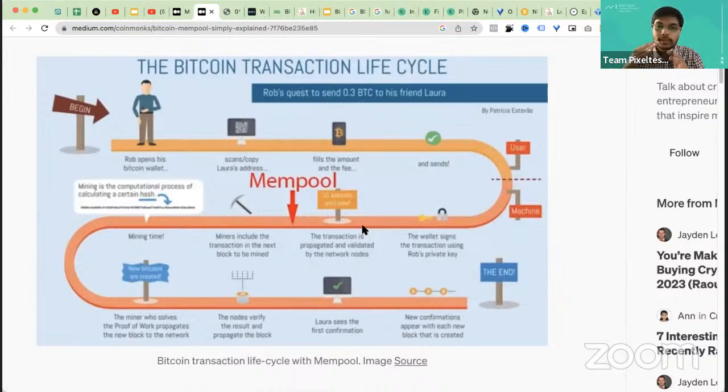Computers or people who are trying to solve the cryptographic puzzle, meaning try to validate that particular transaction. So it will take some time, and if your transaction has a higher value of Bitcoin, the incentive for the miner is also high. So for that reason, those transactions go faster, and if yours is a very small transaction, it might take a little more time, but then your transaction from the memory pool enters, it gets validated, and the miner includes that transaction in the next block to be mined, right?